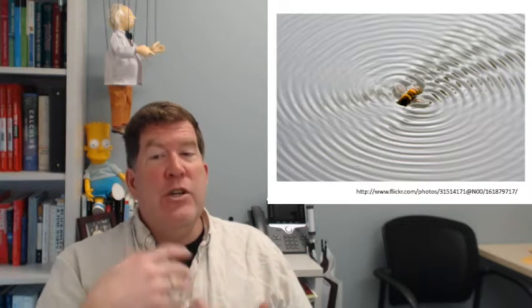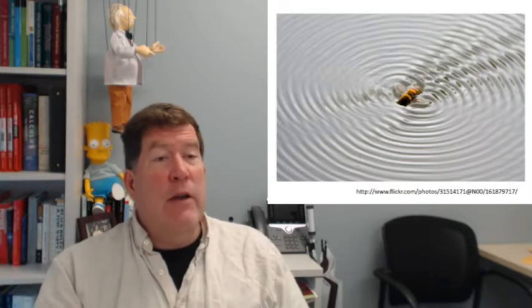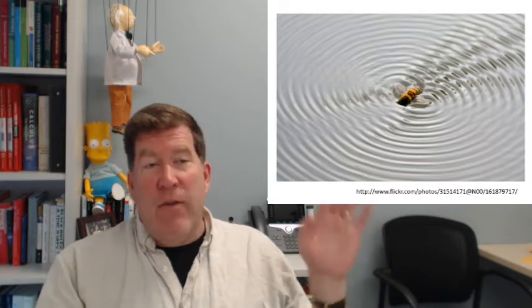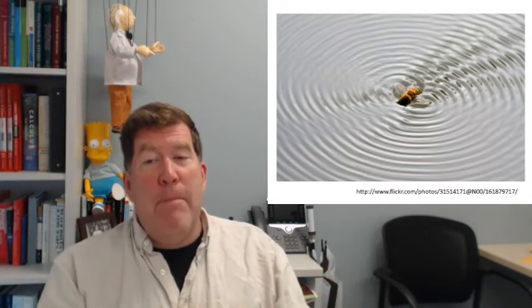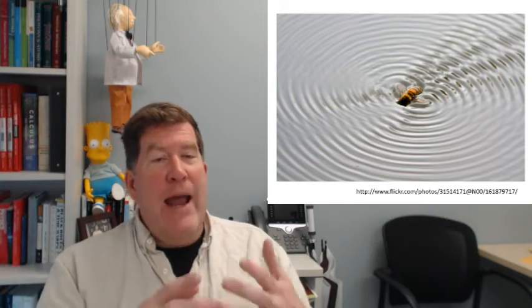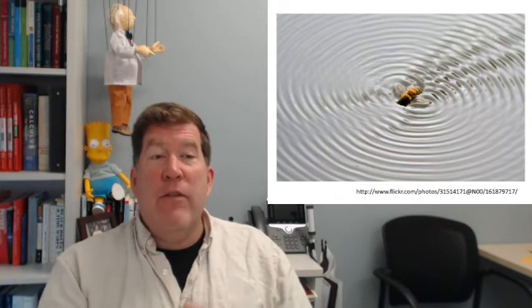Now, there's a region behind the bee where something very interesting is happening, where those waves coming from the left wing and the waves coming from the right wing are overlapping with each other. And when that happens, you have this phenomenon that's called interference. This has to do with how the waves arrive relative to one another. So there are some regions where the waves from one wing overlap with the waves from the other wing, such that the peaks of the one fall on top of the peaks of the other.